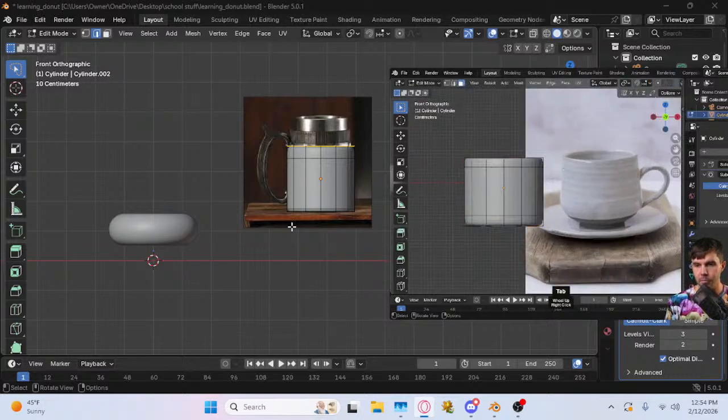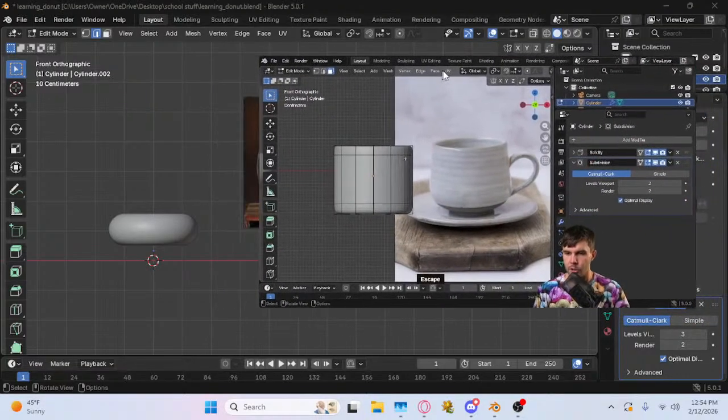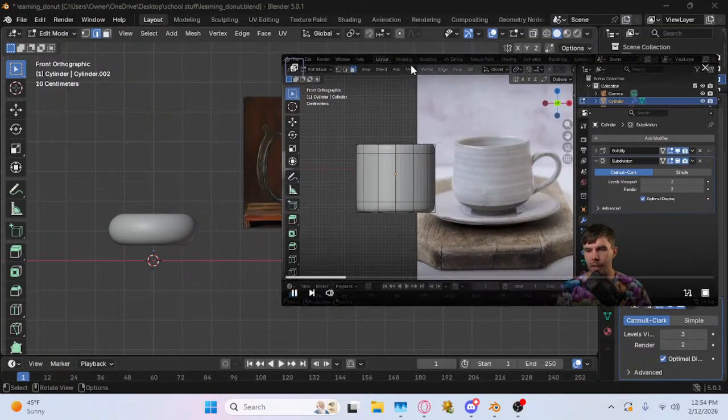Now we can model by going into edit mode by hitting Tab, toggle in and out of edit mode, and we can start to shape this to look like this mug here. So the first thing you will notice is the general broad shape of the mug is that it kind of tapers towards the top. Both lines are kind of tapered upwards. And then there's a midpoint around about here where it starts to invert and goes in the other direction. Okay, so it's a very smooth object and perfect for using Subsurf Modifier, which is what we've already got. So to get that taper going up the side, I want to shrink the top of the mug here just a little bit.